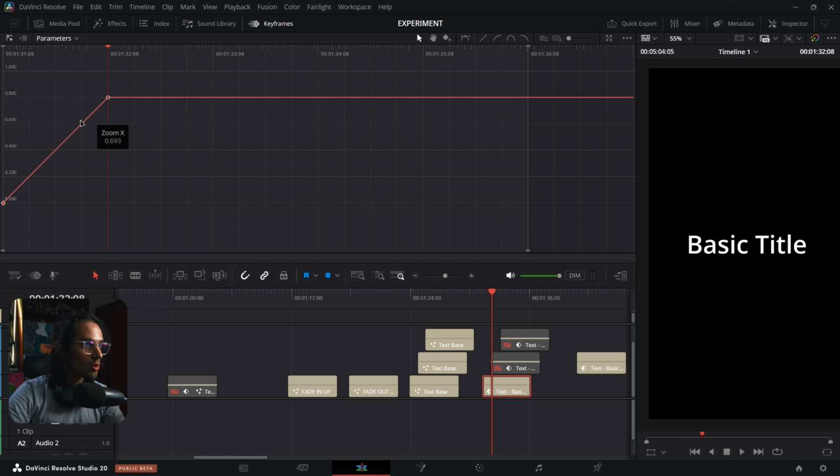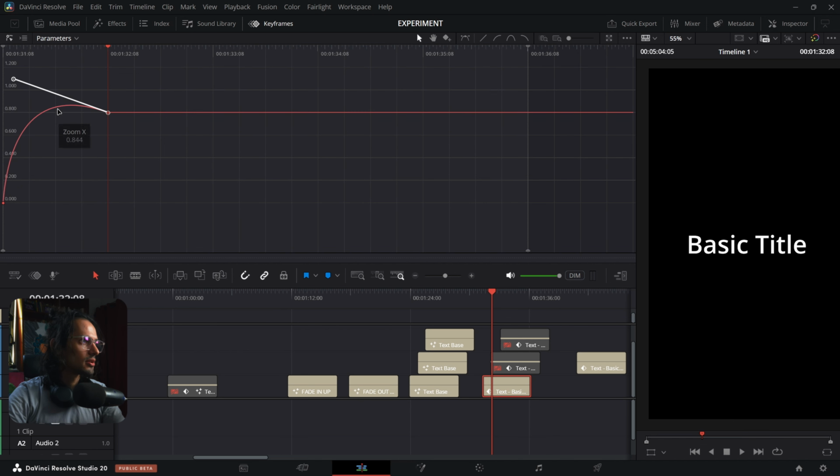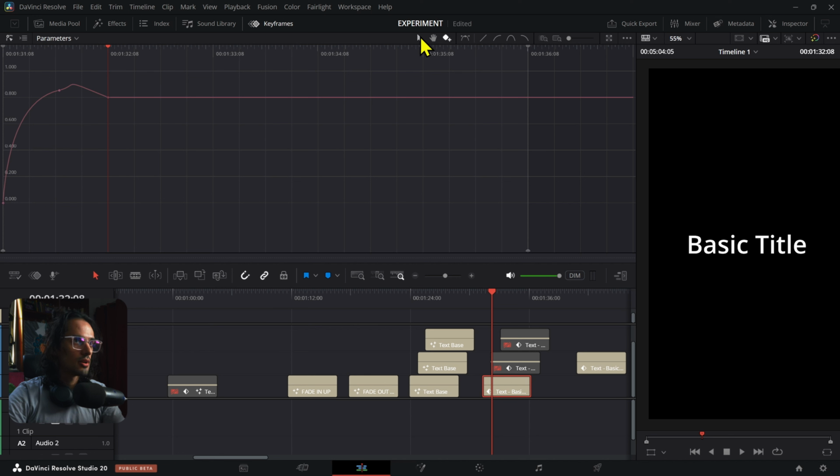Because here we have to go from these all the way to this side to actually add the curves. Now the curve itself, I think it works great. It moves really well. It's pretty smooth. Now, similar to Fusion, you can actually add keyframes. I think if you just click right here, then we can modify that keyframe as well right here.